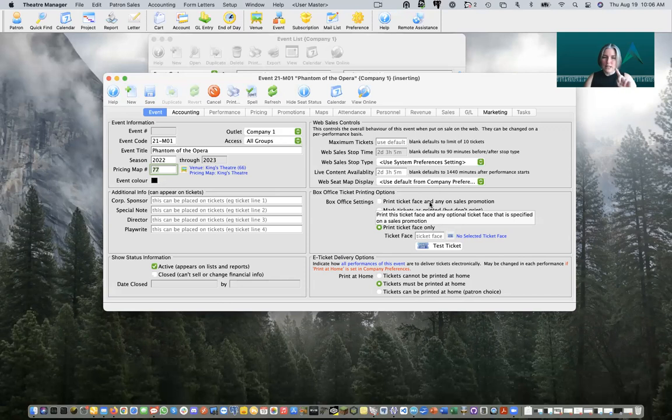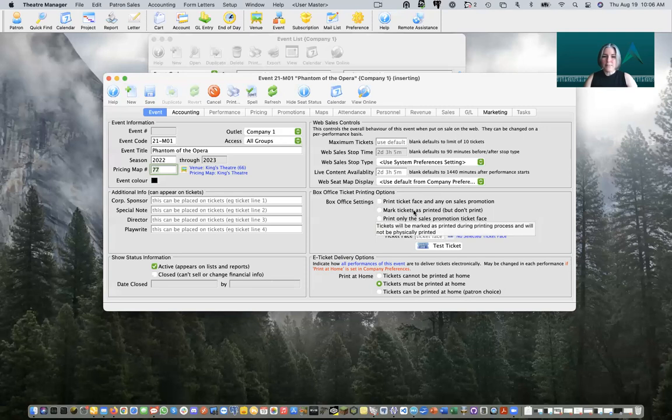We can define a unique ticket to the sales promotion and a ticket to the event. This is often good if we're doing something like a gala or we have a promotional offer. Maybe we're selling a CD or patrons are going to be participating in dinner and an event. That extra ticket can be issued to the patron and they can use that to redeem for that secondary item.